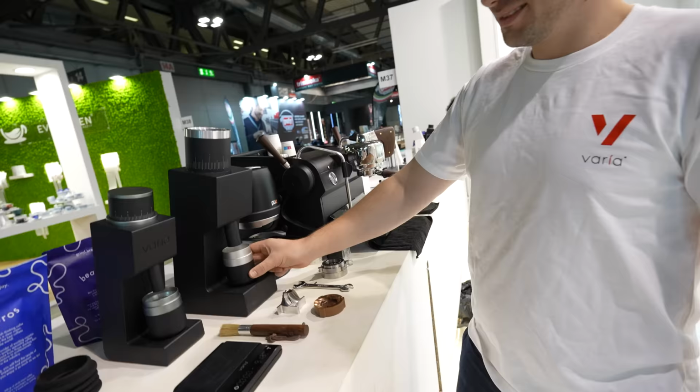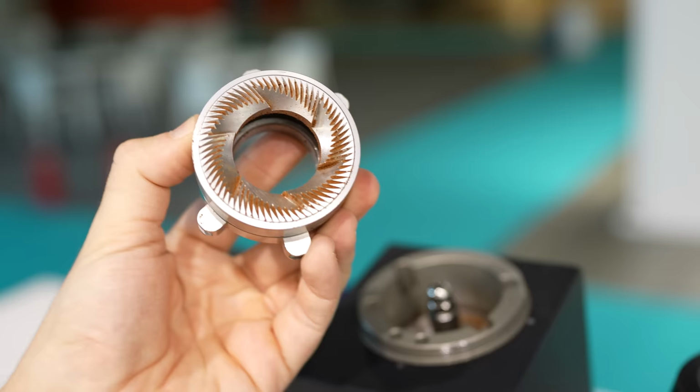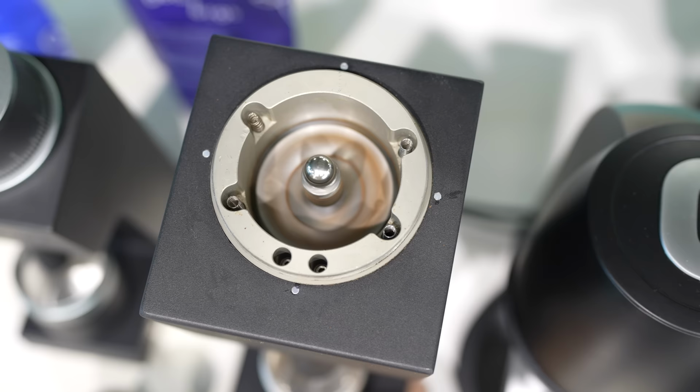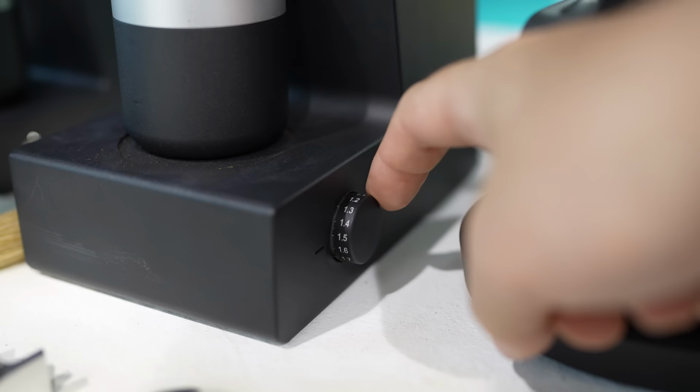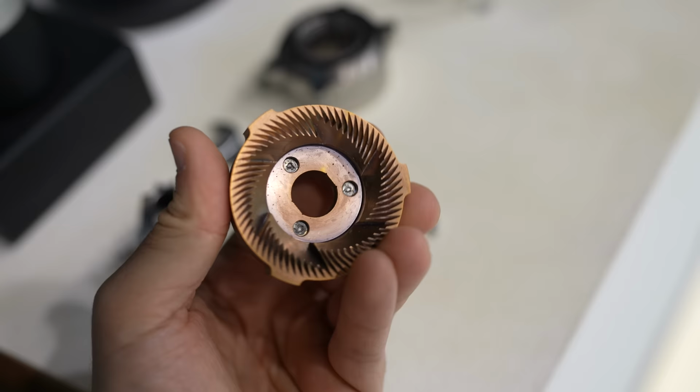Sure, so this is our prosumer commercial entry. It'll be coming sometime early next year. It runs 58mm flat, all blind, single body burrs, and 63mm conical. We run a full brushless motor system with PCB board and variable RPM, that's 800 to 2000 RPM. And again, all single body burrs. That's our one chunk of one steel.